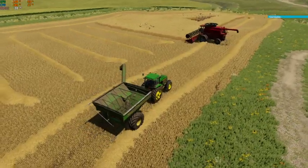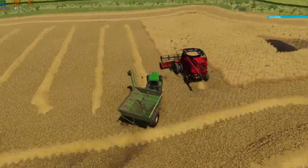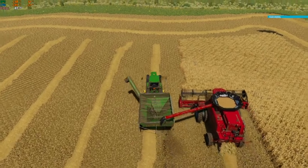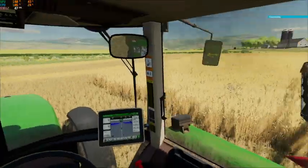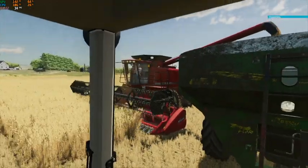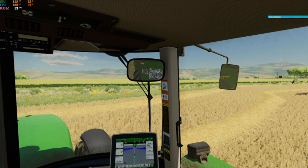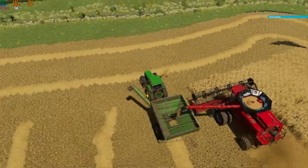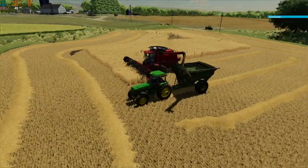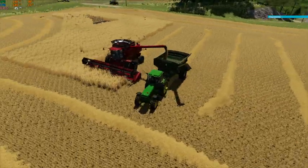Sure that he's going to be able to finish that. So let's go ahead and quick unload him right here first, because he is looking pretty full over there. We're going to unload him quick, let him continue on his way, and he'll be able to finish this field off then. He's just about done.